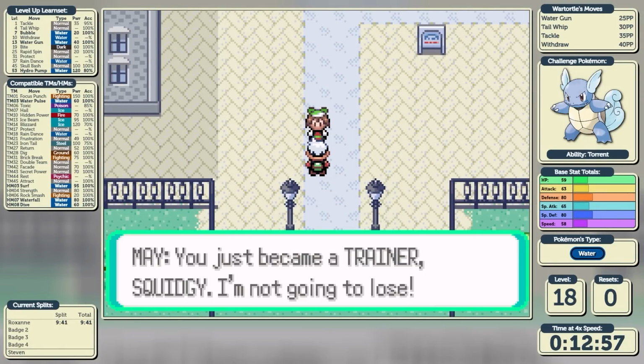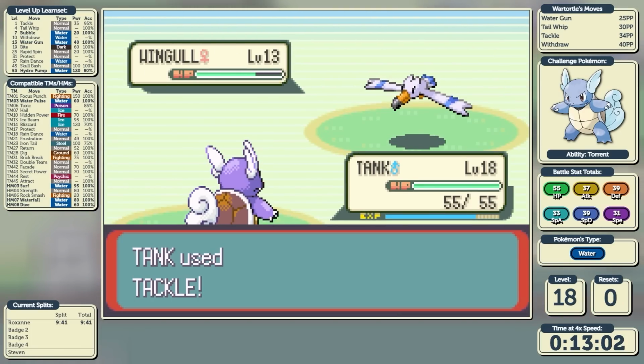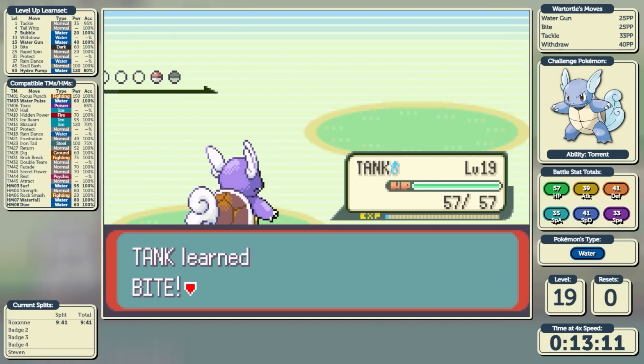Before we get there though, May asks us for another battle, and I think why not? What's the worst that can happen? She's got a Wingull at this point, and that is water flying. We take care of it in 2 tackles, and now we get Bite. Just in time as well, because I think we'll be using this against her Treecko.